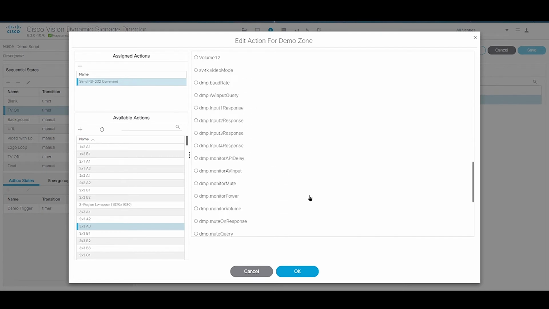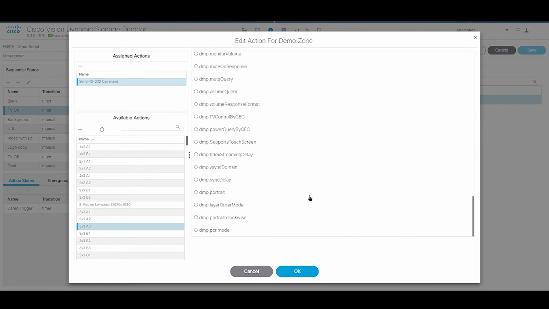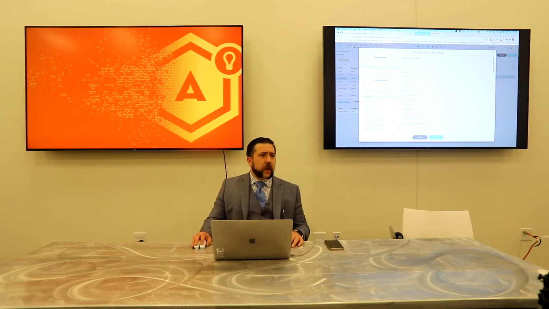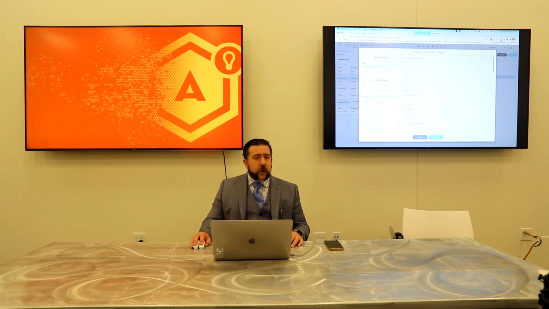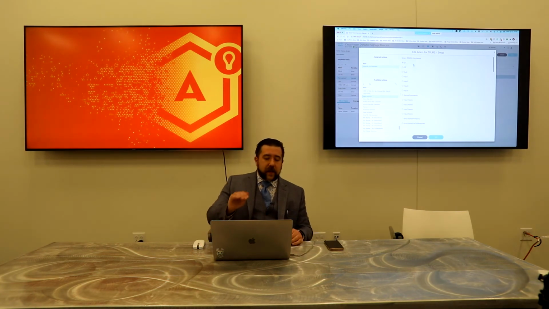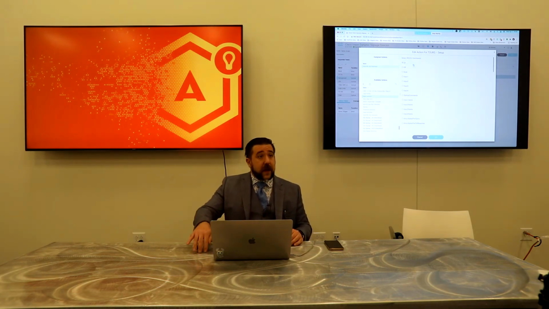That's really mostly it. It's setting the HDMI inputs, setting the volume, pushing it up and down, muting, unmuting, and power. Those are usually the applications of RS-232. And when we get into the configuration for the display spec, I'll actually show you where these are physically configured so that you can see, if you send an on, it's based on the display spec assigned to the specific location in DMP.